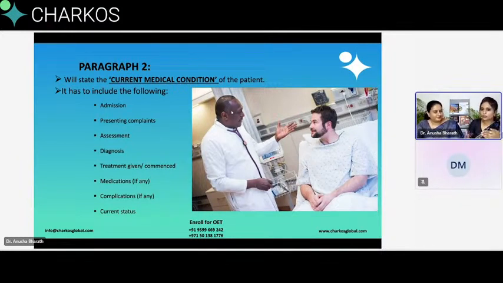So here we are going to deal with only 4 paragraphs because that will keep your letter crisp and to the point, and it will also remain very accurate. And an additional paragraph would only be required if the timeline, that is the nursing management, is pretty long and in detail. Only then will we need to do that. All right.